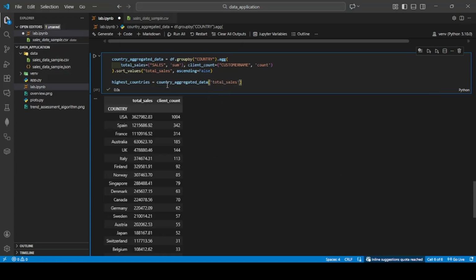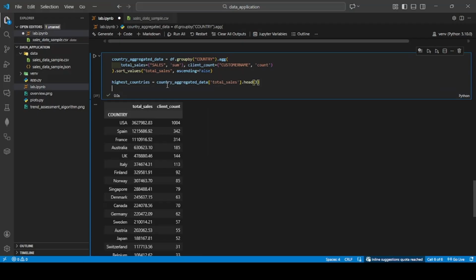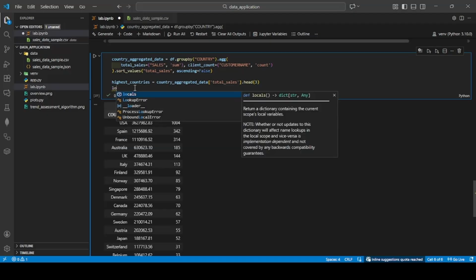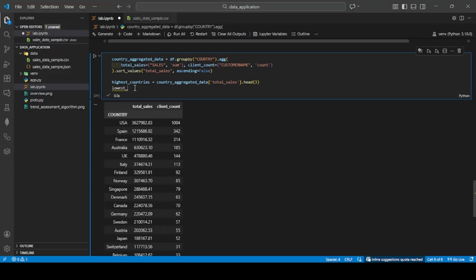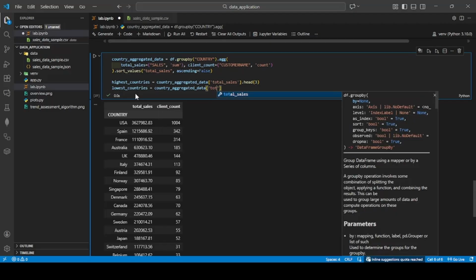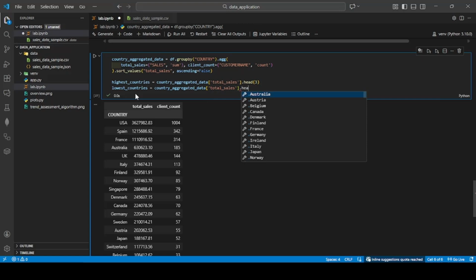Total sales, and eventually take the head, the top three, and let's take the lowest countries as well to make it a comprehensive analytic by country total sales, and maybe head.